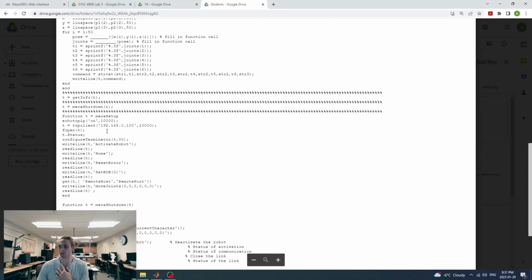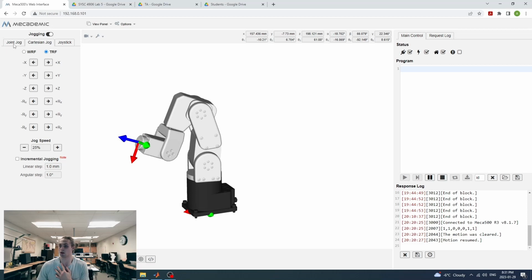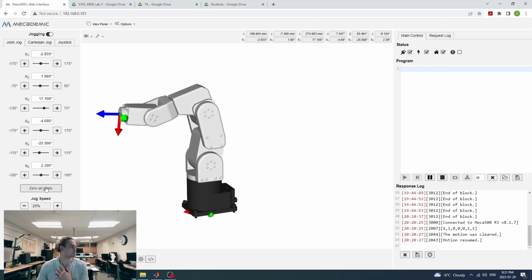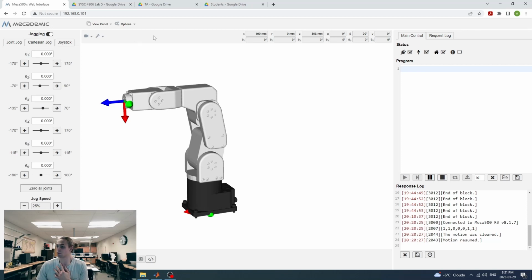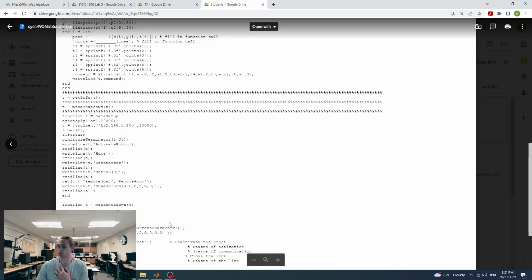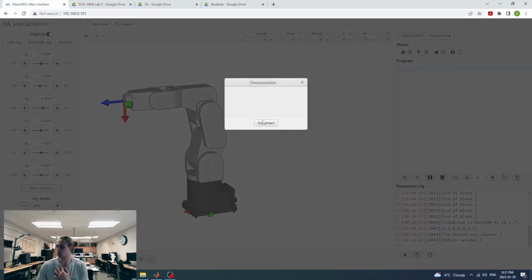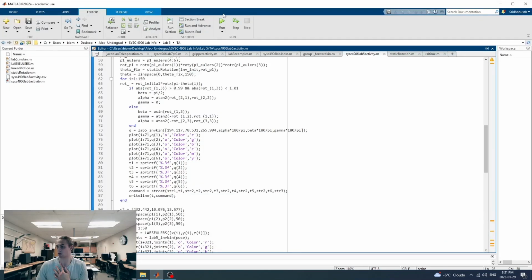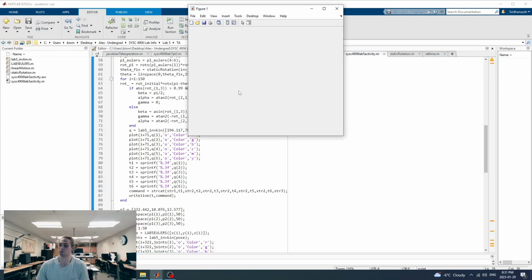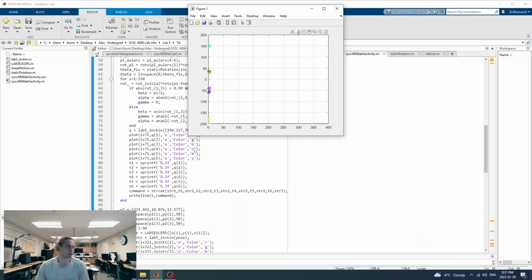I'm just going to go to the web interface and zero the joints of the robot first. Cool. So I'm going to run this script for you guys. I guess I'll have to disconnect. First it'll pop up like this, and you'll click on it for it to start. And I've started plotting the joints just so that you can see how it should be moving. And there are some cool things to observe here. It's going to move really slowly again.